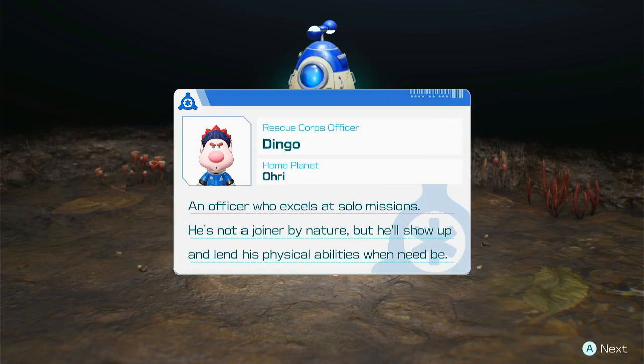Hey! Dingo from Ori. That looks like one of us. An officer who excels at solo missions. He's not a joiner by nature, but he'll show up and lend his physical abilities when need be.